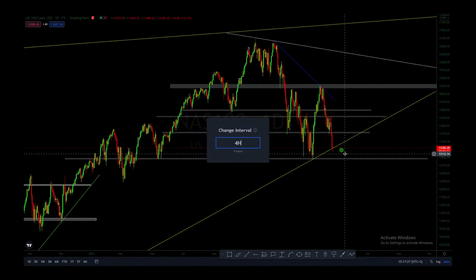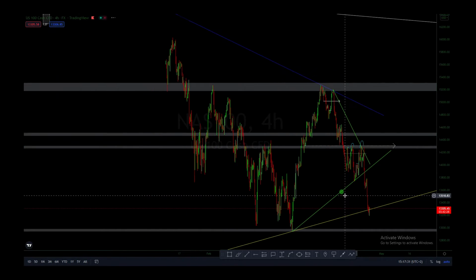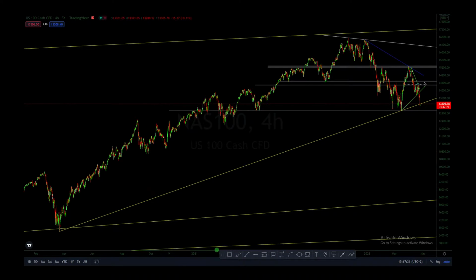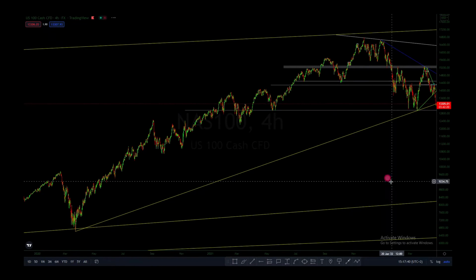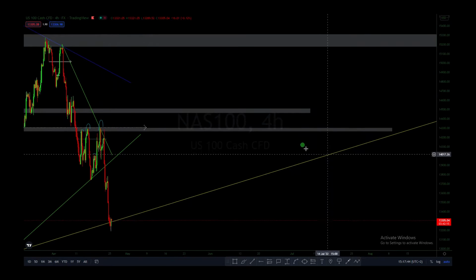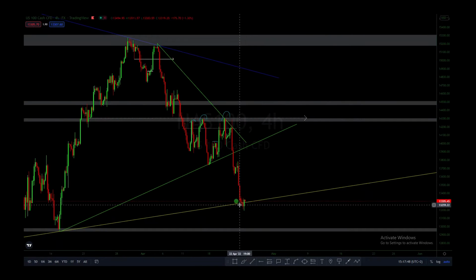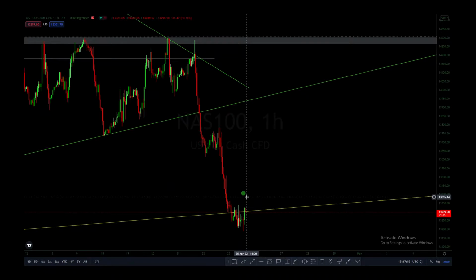So I'm gonna go into the lower time frames and see what the H4 has for us. All right, guys, note that I did not check the chart before I told you what I anticipate. Now we have a 4-hour trend line right here. It has how many touches? 1, 2, potentially 3. Now what happened when we got to this trend line? We actually did break this trend line and came back to close above it.